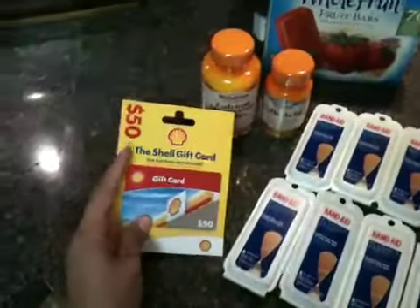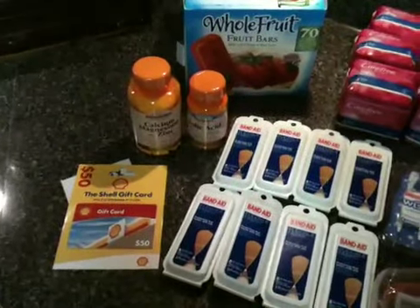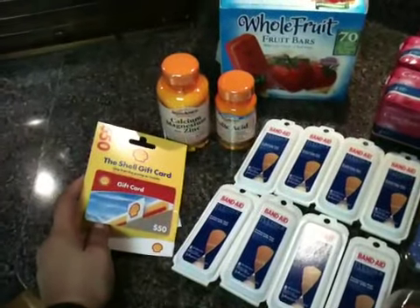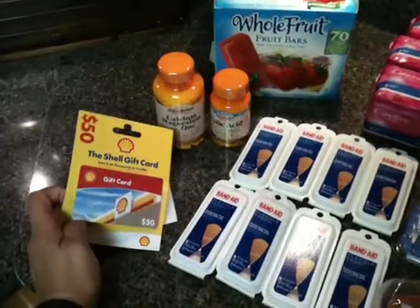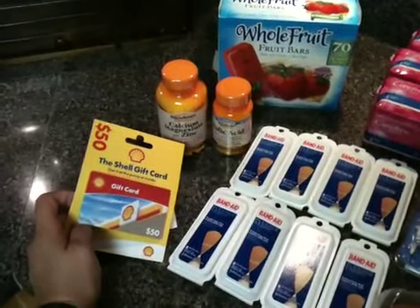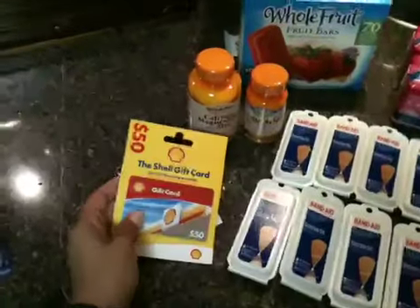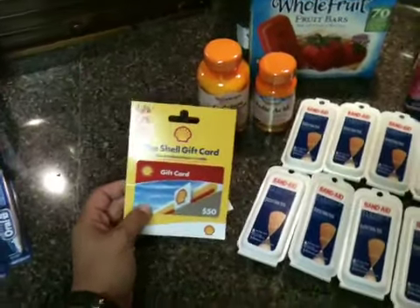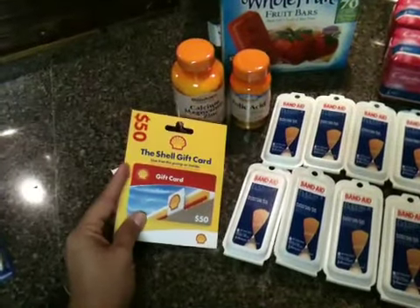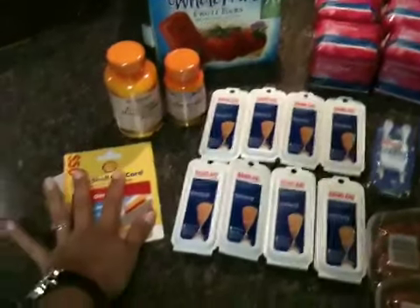And then of course I've got my $50 gas card. I chose the Shell gas card because Kroger and Shell kind of work together. If you've got a Kroger, you know what I'm talking about — they have a program where if you spend up to $100 you get $0.10 off each gallon of gas. They even have a deal where you can keep stacking it up, and if you spend $1,000 in a month you get $1 off on each gallon of gas. We never meet that much because with all my coupon shopping we rarely spend $100 a month. But anyway, you can take that and get up to $0.10 off — I think Shell just does $0.10 off a gallon. So that's a great deal. You're already getting a good deal on the gas card, and then you're getting to use your Kroger points over at Shell. Awesome.